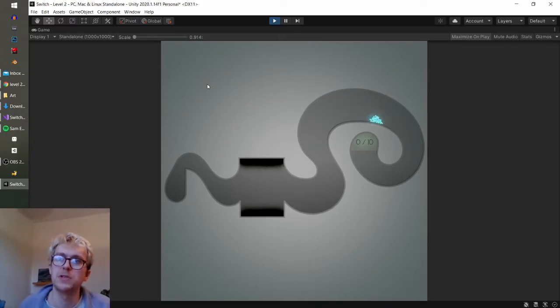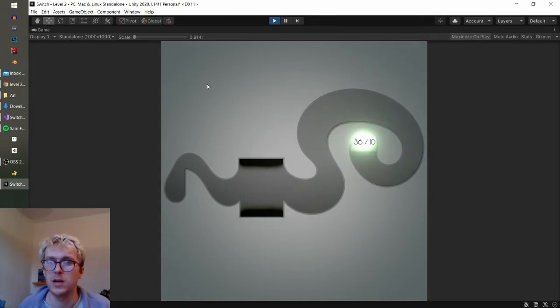The only problem with this was it was initially breaking if there were multiple switches in a level. Fortunately this was a pretty simple fix, you just need to make it prioritize the closest switch.